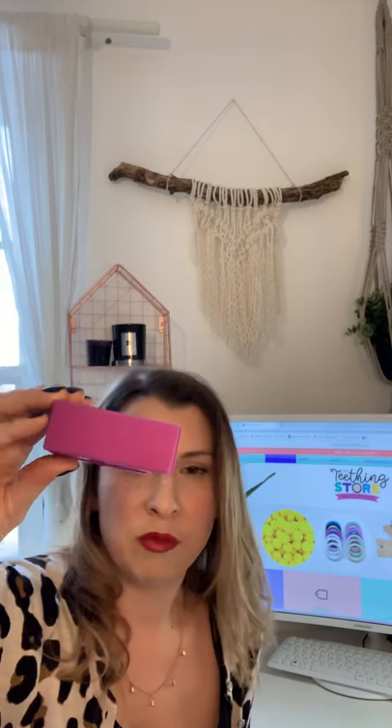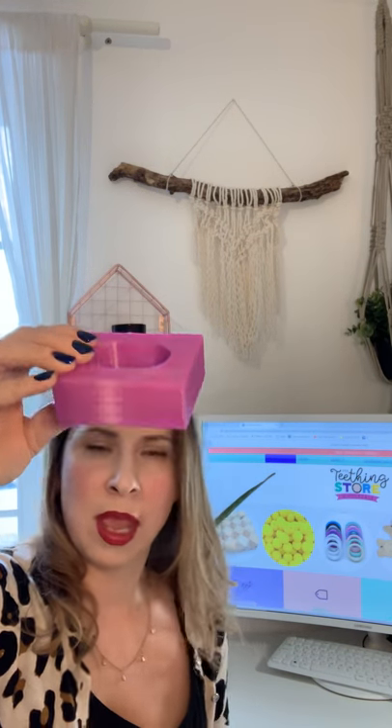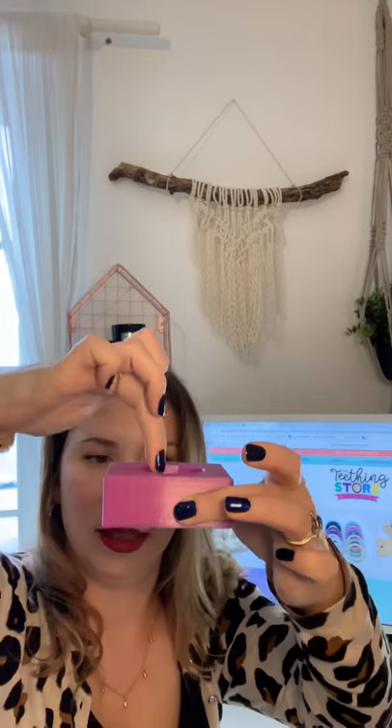Quick video about Test Template A and how to use it and what it's there for. Test Template A is our most popular safety template — it gives you a really good idea about whether the dimensions of your chosen toy are going to comply with EN71-1, which is the mechanical and physical aspects of your toy. This replicates the inside of a child's mouth, and if your toy passes through to the base, even by a millimetre, it is unsafe for a child. It can impact the back of their throat and cause damage, as well as obviously blocking their airway. So this is a big deal.